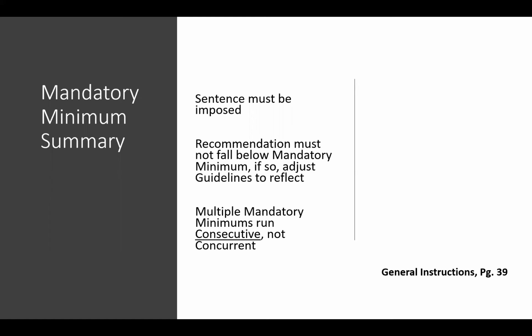So in summary, mandatory minimums are sentences that must be imposed and cannot be suspended. If the recommendation falls below a mandatory minimum, it must be adjusted to reflect that mandatory minimum. And when there are multiple mandatory minimums in a sentencing event, they must run consecutively to one another and not concurrently.